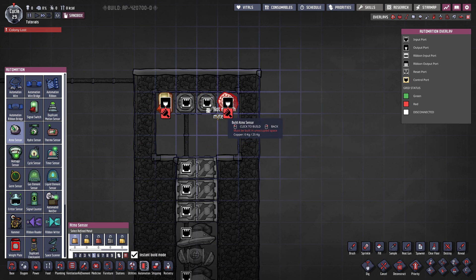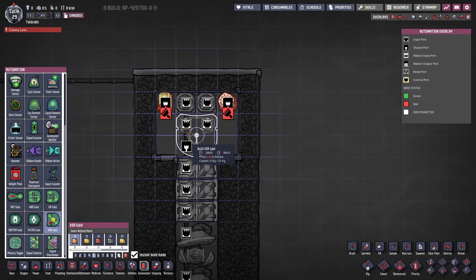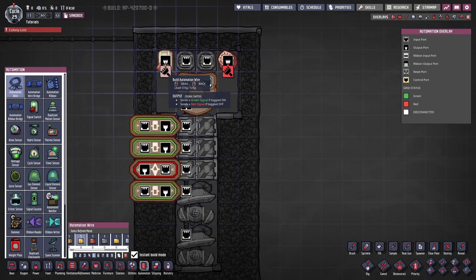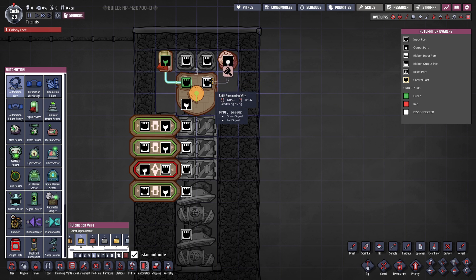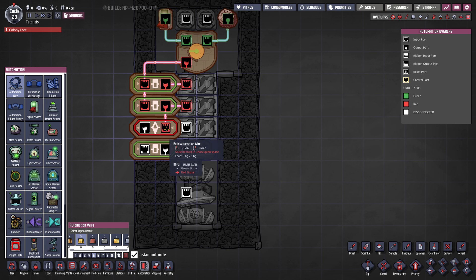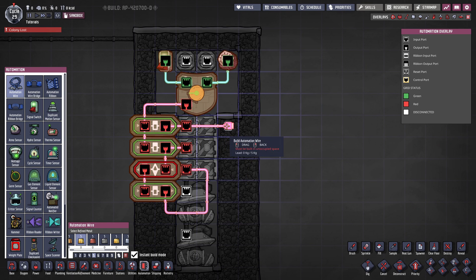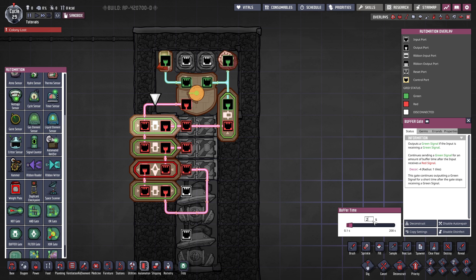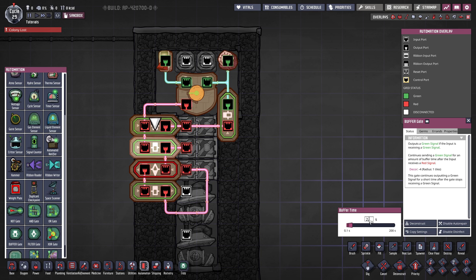There's going to be a switch. We want an Atmosensor for the gases, of course. There's going to be an XOR gate. We want two buffer gates, another one here, and one filter gate facing this way. Connect switch to XOR gate, connect Atmosensor to XOR gate, XOR gate to the first two buffer gates. Connect the first door, the second door, as well as the filter gate. Filter gate goes to buffer gate, buffer gate goes to the last door. The first buffer gate also enables another buffer gate responsible for the timing interval that connects to the same line as the Atmosensor. First buffer gate: 1.5 seconds. Second buffer gate: 2.5 seconds. Filter gate: 2.7 seconds. Last buffer gate: 1 second. Interval buffer gate: 10 seconds.